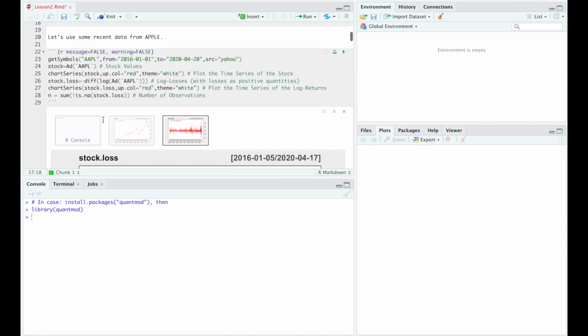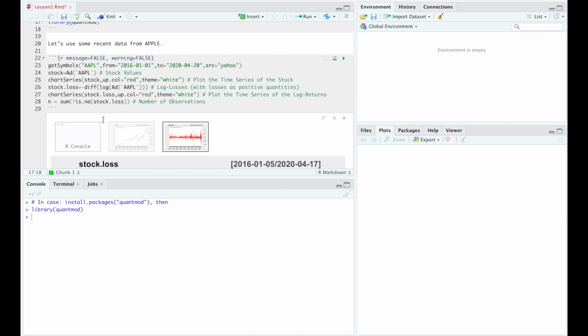And let's say that we want to consider the behavior of the shares of the stocks by Apple. So what we do, we can download the behavior of the Apple stock using quantmod, and let's say that we download all the data from January the 1st, 2016 until a couple of days ago, so April the 20th, 2020. Okay? Now, most of the data sets, most of the time series are available via Yahoo, so we can give Yahoo as a source. Other sources are available, like Google and many others. What I suggest is that you have a look at the help of the quantmod library.